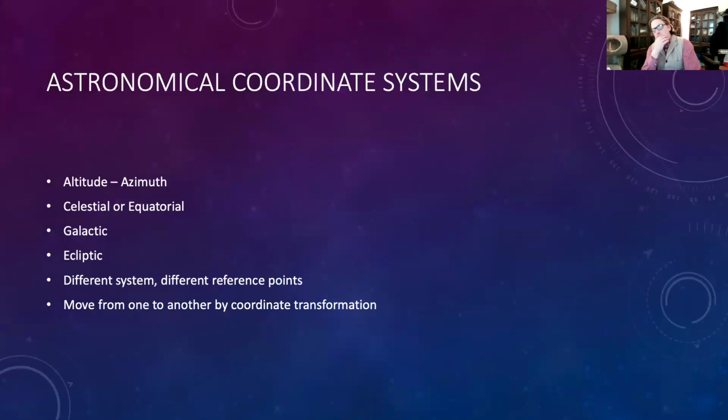All right. From an astronomical perspective, there are four major coordinate systems that we use. An altitude azimuth coordinate system, or in shorthand, alt-az system, a celestial or equatorial system, galactic, and ecliptic. These are all four systems that really depend on what you're interested in, particularly the last three. The alt-az system was the first system to be used. It's very simple, very straightforward in its understanding, but it has certain rather fundamental limitations.